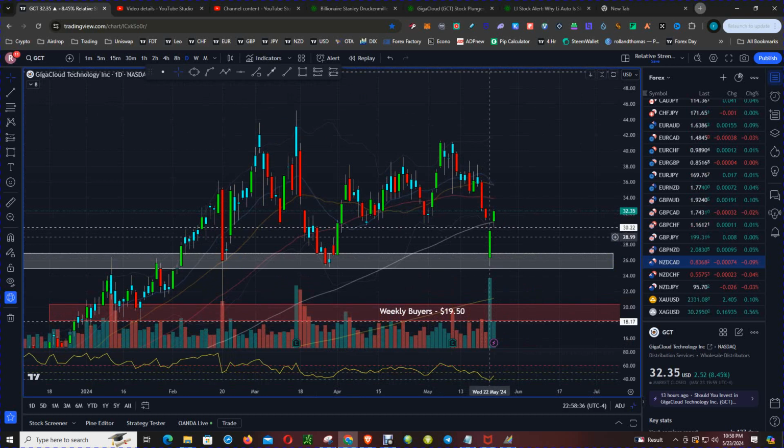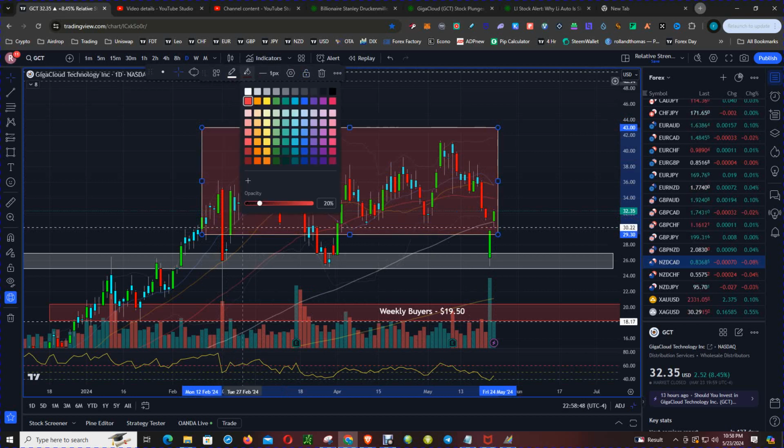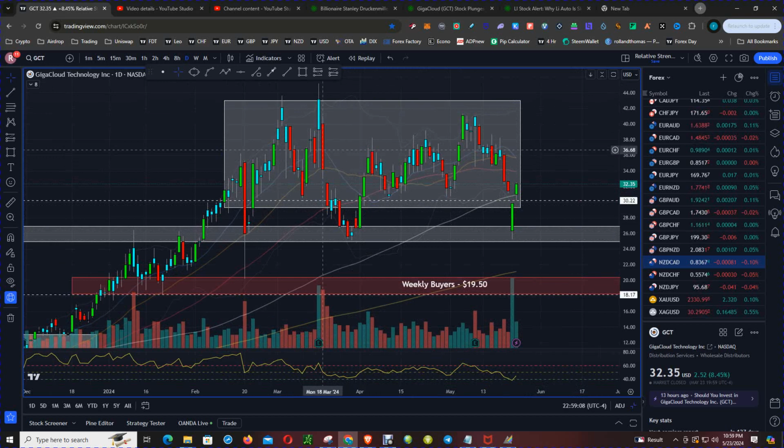Now, although price has surged from the most recent lows at $26, price now finds itself in a sideways range bound price action between $30 and say $44. Typically when you are in this zone, you get a lot of chopping, meaning the buyers and sellers are equally distributed. Reason why price fell but then bounced is because there's an imbalance between buyers and sellers. In this case, the buyers outweigh the sellers.